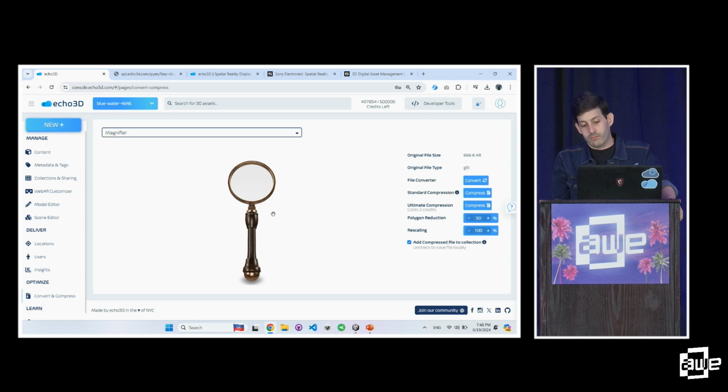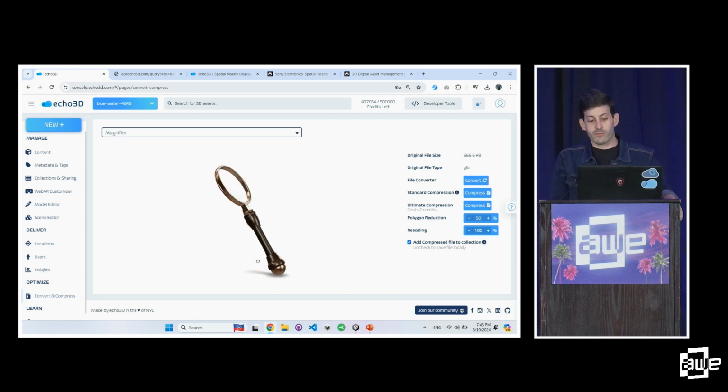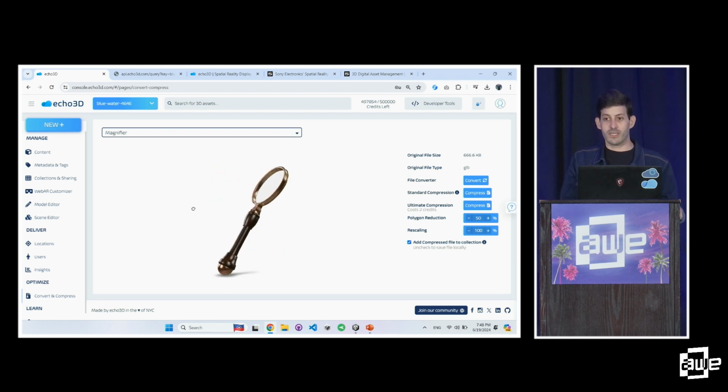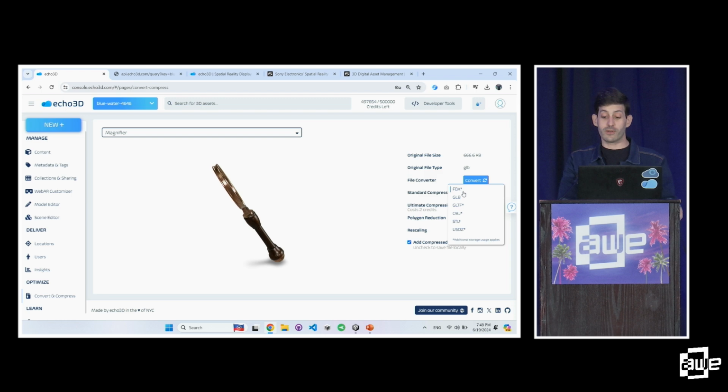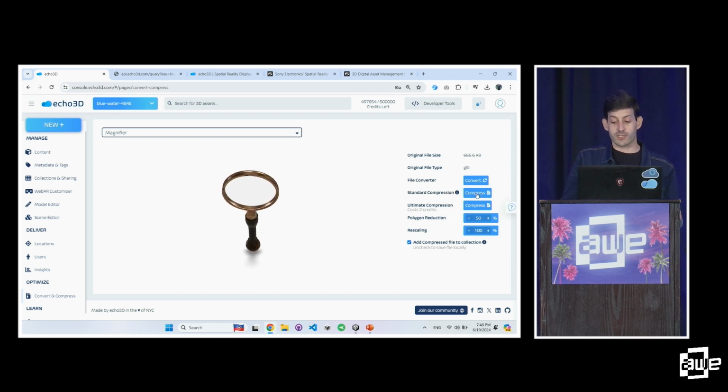One of the best tools that we have under the hood is our converter and compressor for 3D content. That's one of our core technologies built into the digital asset manager. Here you can convert files to any format. If I have this original magnifying glass as a GLB file and I want to make it into an FBX or a GLTF or an OBJ or a USDZ because I want it to work well on the Apple Vision Pro, I can literally right here convert it, and our system will also convert a lot of those files automatically.